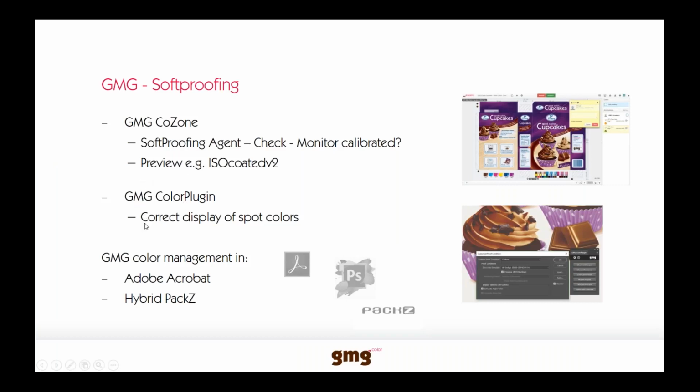And as said, color plugin, then correct display of spot colors. Our technology is also in Adobe Acrobat and also in hybrid packs, which is our PDF editor. So in Acrobat, if you do color server conversions, for example, in the background also an ICC profile of that conversion to the target will be made on your system, and you can display it also in Acrobat, your new output condition, if you have custom profiles. For packs, then of course this is directly using Open Color in the background, and you can also soft proof it when you've done the conversion.